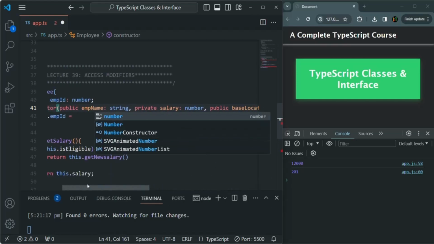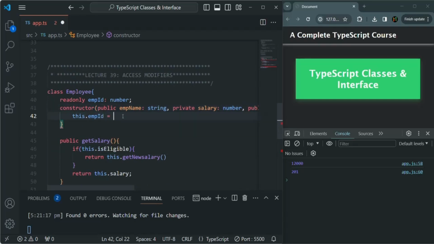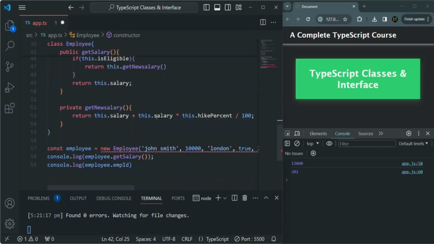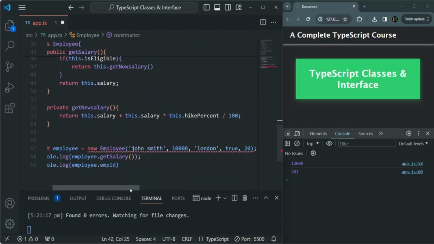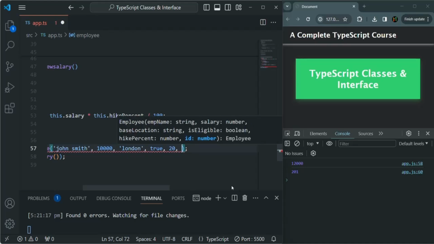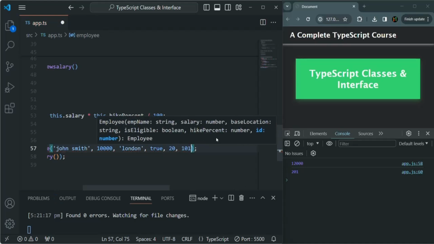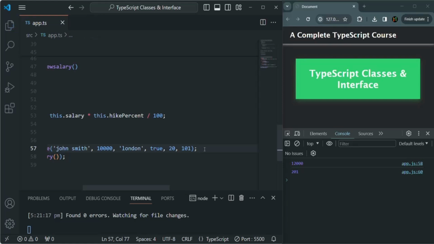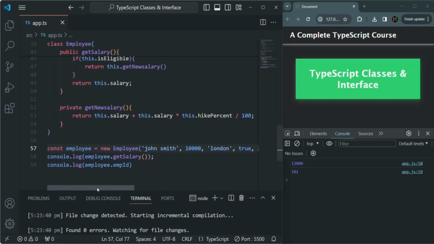So we'll say this.empID equals id. And now when we are creating the employee object, at that time we also need to pass the value for the id parameter. So let's say id is 101. Okay, let's save the changes. And now you can see the employee ID is 101. Here at this line, we are logging the employee ID and it is 101.